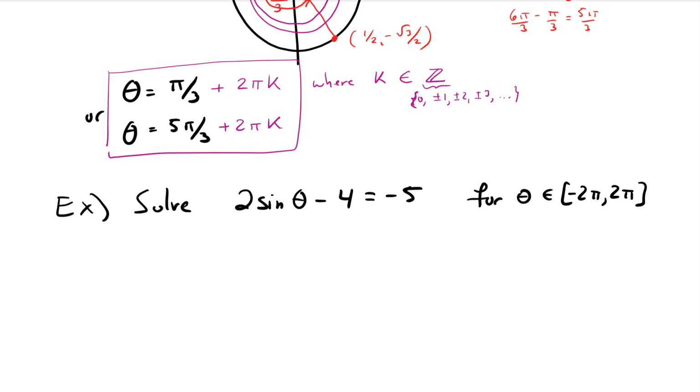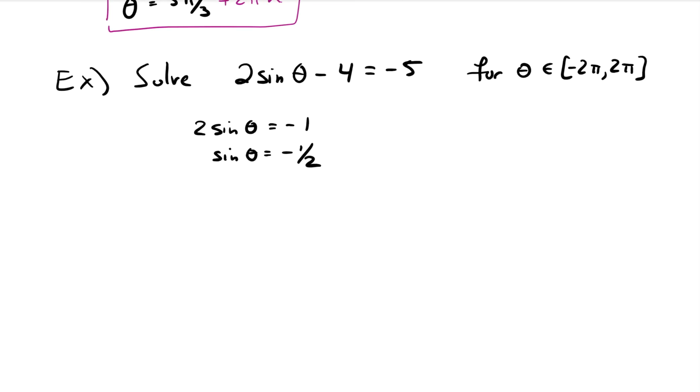So first of all, solving for sine of theta. We get 2 sine theta is minus 1. So solving for sine of theta, we get sine of theta is minus 1/2. So we're interested in angles where the sine is minus 1/2. Let's think about this for a second. We're going to again find the angles between 0 and 2 pi, and then probably we're going to be subtracting 2 pi's from those to get all the angles we want in the given interval.